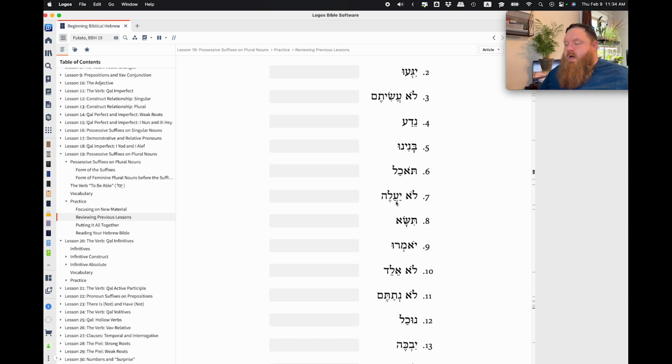Number 7, lo ya'aleh. So lo again is going to negate whatever this verb is. Looking at this, we've got 4 letters. The end is segol hey. Segol hey is what we expect the end of a Cal imperfect of a third hey verb to look like if there's no suffix. So yod makes sense as a Cal imperfect prefix, but then we've got the patach. But the patach can be explained, along with the hatef patach, by the one ayin, which prefers the patach vowel. It doesn't like to have just a shavah here, so it goes with the hatef vowel. Plus it has a preference for A class, which is why you get the patach, ayin, hatef patach.